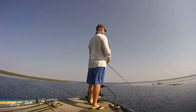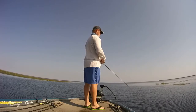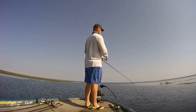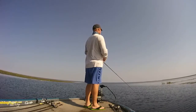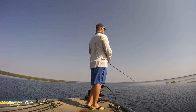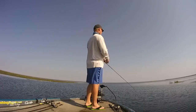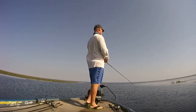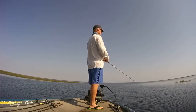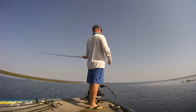Nice thing about using this is it's a lot like using a fluke style type bait. You can just move it a lot faster, keep it in the strike zone a little bit longer. Got some rattle and some noise to it and a little bit more flash. Yeah, you got to throw it in a little bit more open area, but when those fish are there, they'll definitely come over to chase it down. Where when you're throwing a stick worm or a fluke style bait, you're throwing it up there, letting it sink, give it a twitch, let it sink again, and this is a much faster way to cover ground and catch those active fish.